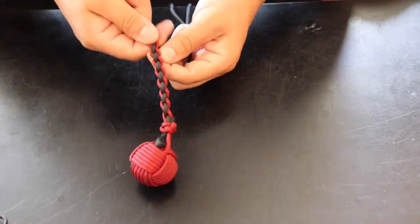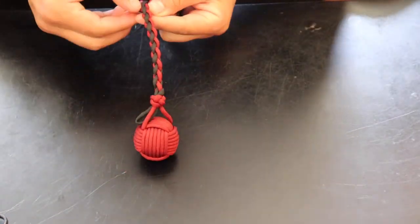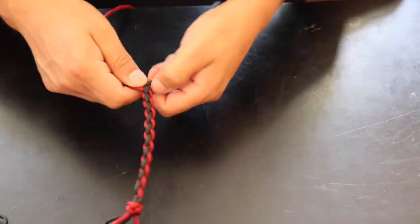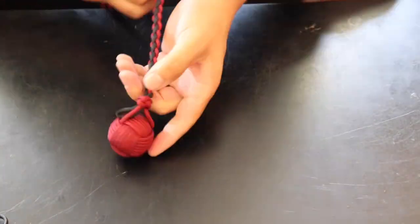There's plenty of YouTube videos that you can watch for a four strand braid. You can do a snake knot, you can do all kinds of cool crazy stuff. You can do a scorpion. I don't even care what you guys do. They're all gonna look dope with a monkey fist.